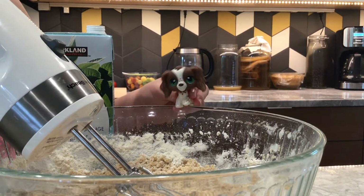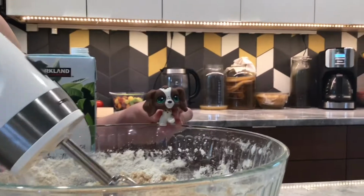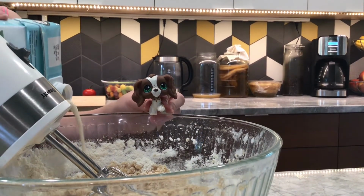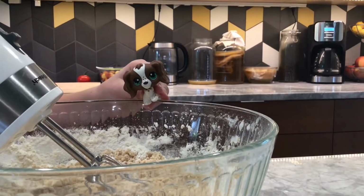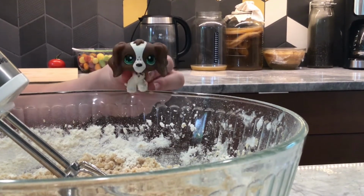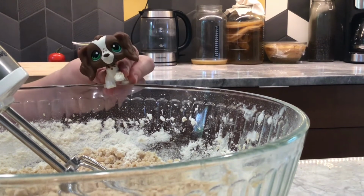So as you can see, my dough is pretty dry. I don't know why this happens, but if it's too dry, just eyeball closely how much milk you put in. And then you're just going to keep adding milk until it gets to a nice doughy consistency. Add in little bits at a time. You don't want to just glug the whole thing in there because that'd be bad.